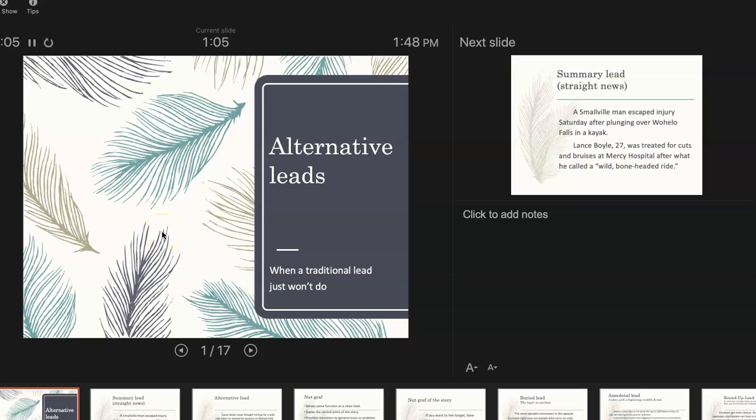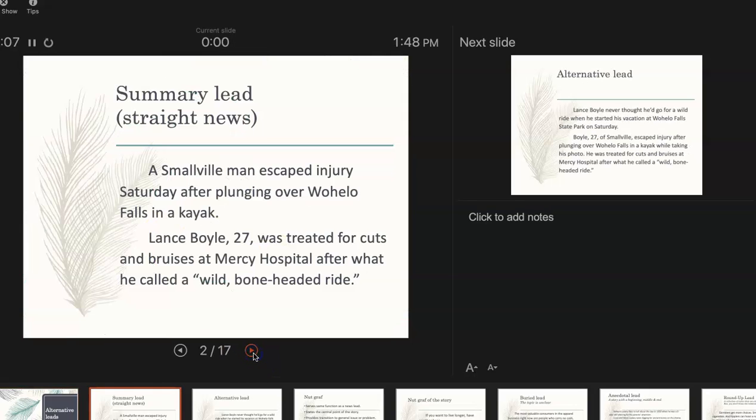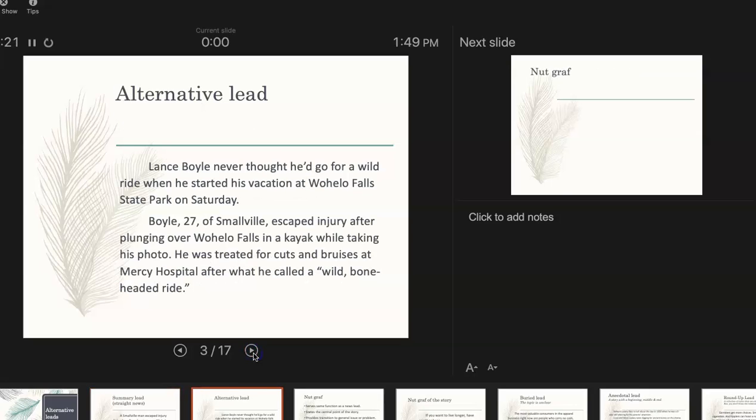Now I'm finished with that slide and I'm going to hit this and it's going to go to the next one, and notice how it started here. So I'm going to wait to talk. So then I can go and say what I want to say here, and I'm going to finish. And then I'm going to go to the next one.